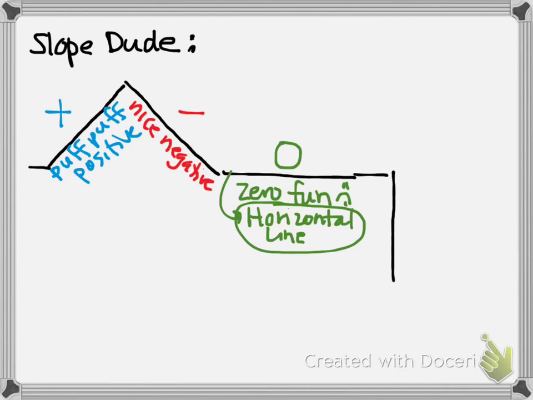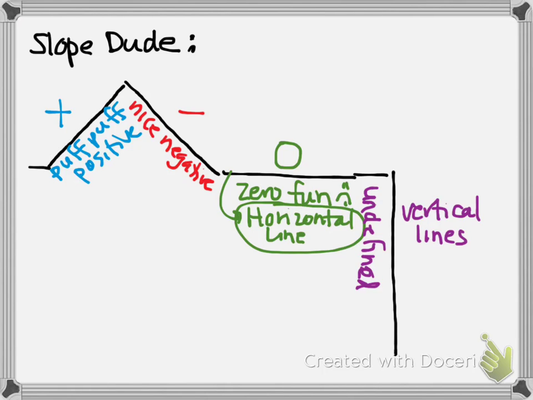And then we had like this, whoo! And what did he say about this one? Yeah, this is the math curse word because remember, undefined means it's something you can't do. Undefined. So that's it. You don't have a symbol for it. You don't have a number for it. You don't have a sign for it. It is undefined. This goes with vertical lines. Okay. So vertical lines are undefined. There's no way to come up with a slope.